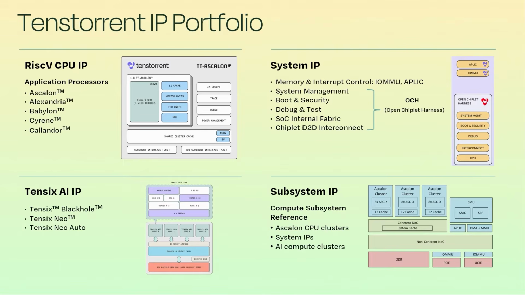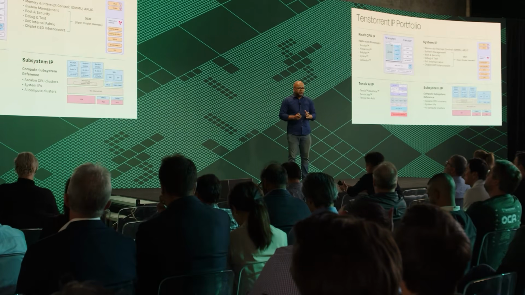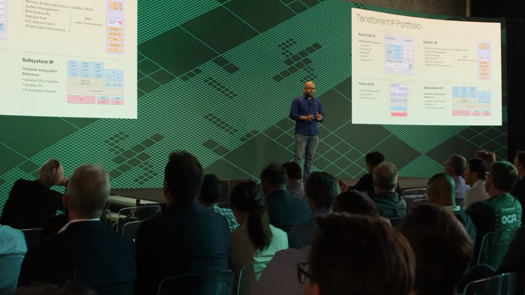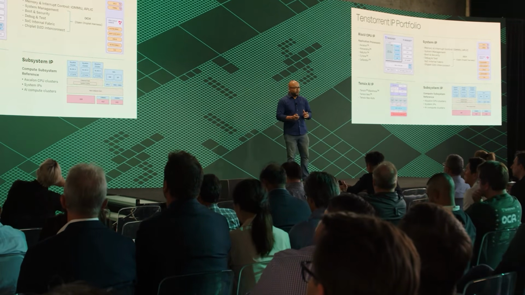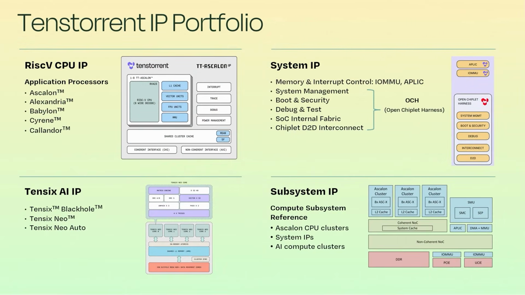The way we constructed our IP, we basically looked at what our customers were doing and how to migrate from a closed ecosystem to an open ecosystem. Our RISC-V Ascalon processors, all the interfaces are what you're used to. The coherent and the non-coherent interfaces are based on what you're used to from ARM right now. So you can do a hot swap or a rip and replace if you want. So from the get-go, we decided we are going to go up against the very best, and that's why we took this strategy. Thaddeus has already mentioned we are also building subsystem IP because we saw some of our customers struggling to integrate things together. So we solve some of the customer problems before they arise.